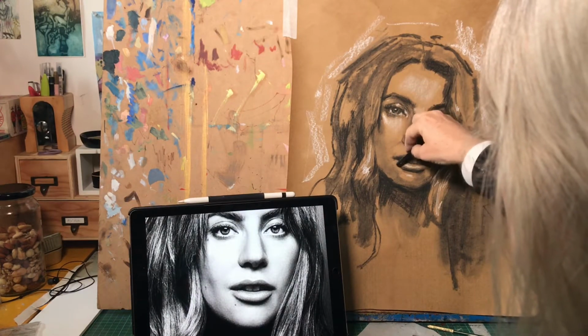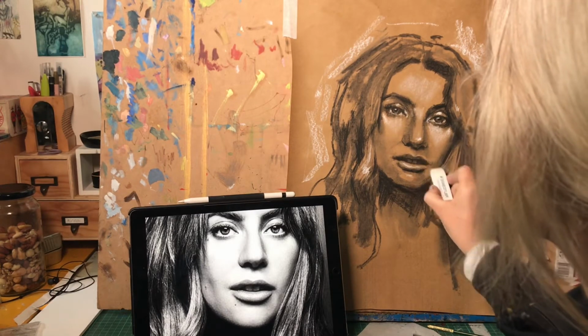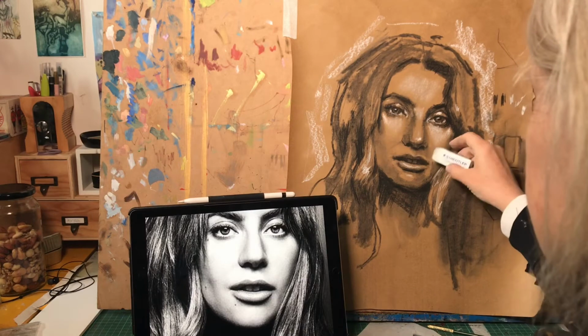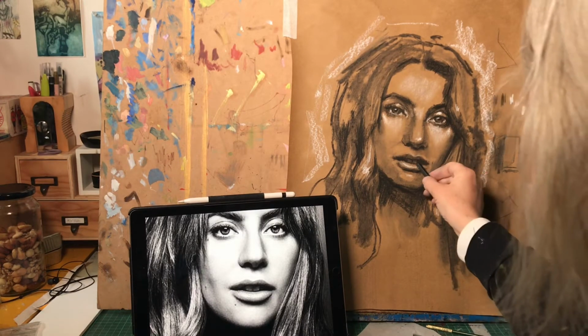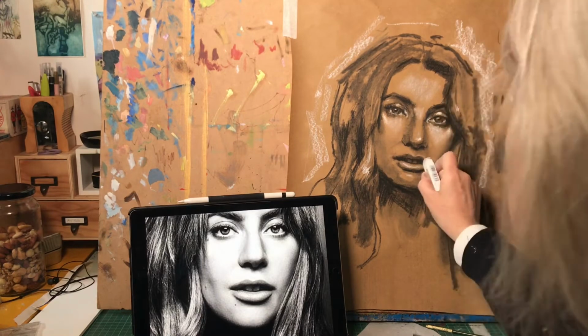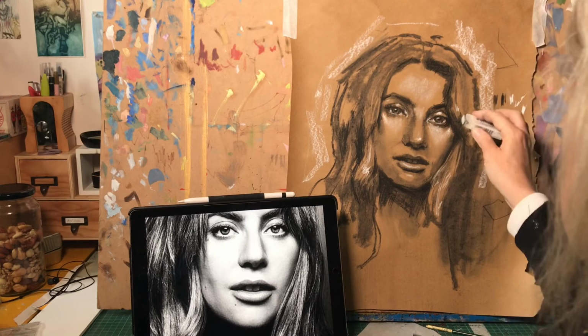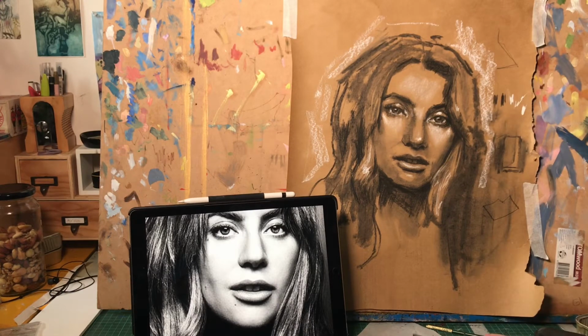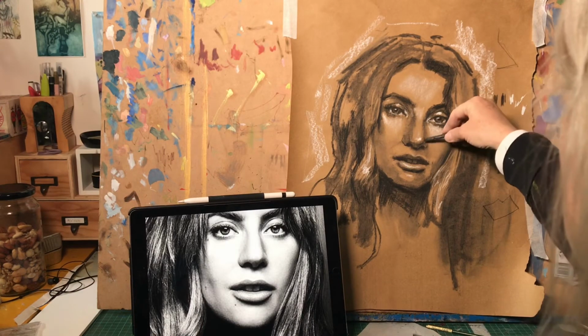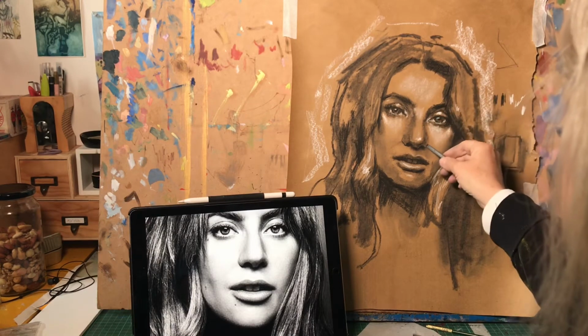I mean, I'm sure that I could have just left it and it would have been perfectly fine. But I have to fix those things. It makes me a little bit crazy when I don't. So I'm going to show you how I do that. Or at least I'll show you when I finally realize that I've done it. At this stage of my drawing, I didn't realize that I had made that mistake yet because I hadn't stepped back yet. Step back, people. Always step back.